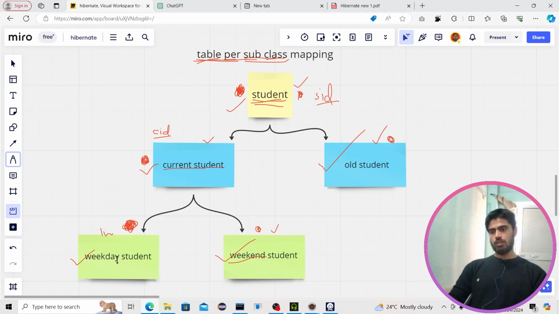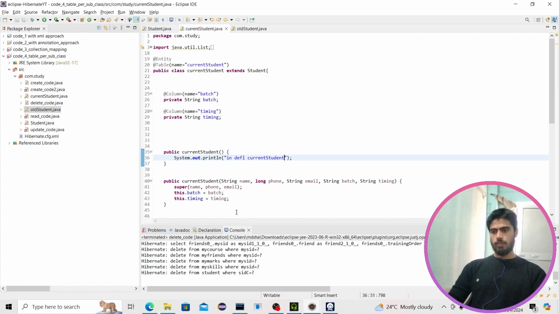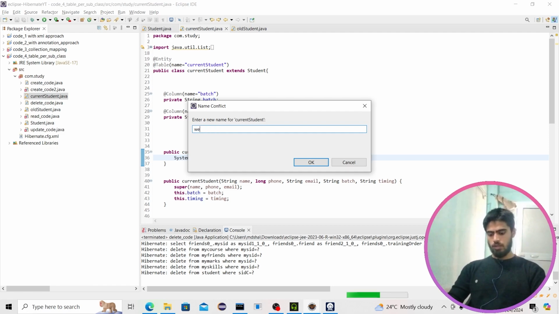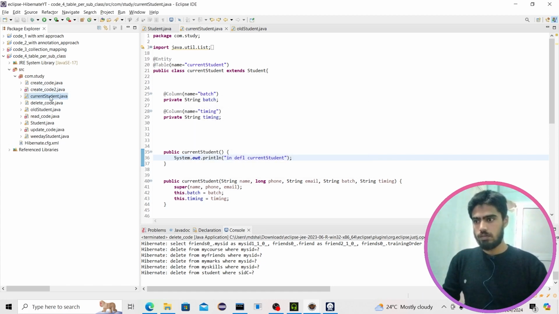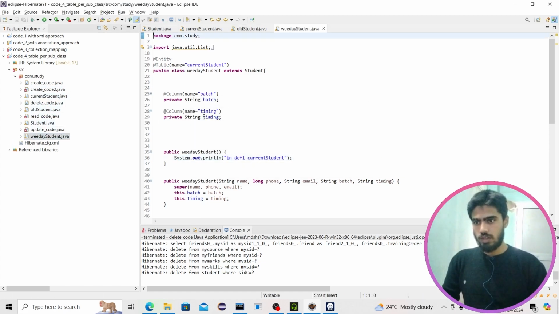Basically weekday students are the daily students, and weekend students attend the classes on Saturdays and Sundays. So for that, let's copy the current student and create weekday student.